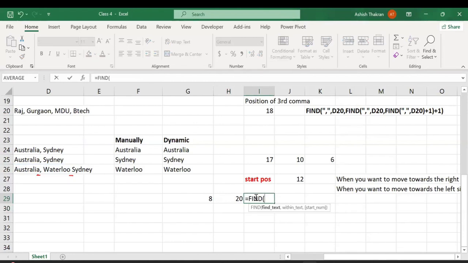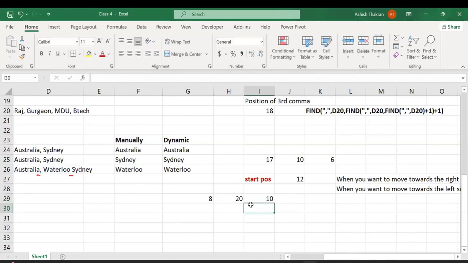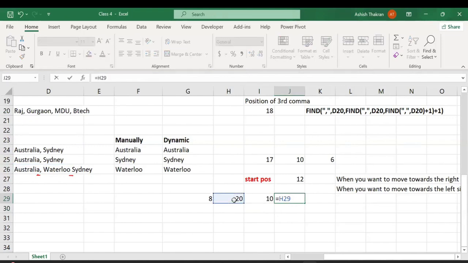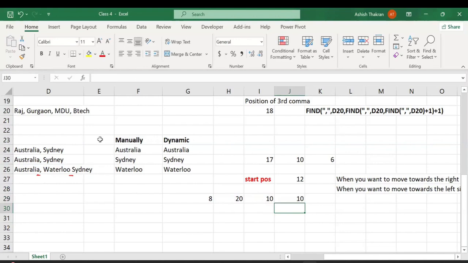I am finding the position of the comma now. If I find the position of the first space, I will subtract 1. Let's say comma within this text. So if you subtract 20 minus 10, what will you get in the output? 10. What is 10 over here? I am starting from W. From W, how many characters do I want? 8. But I'm getting 10. That means I'll get S also, S and this extra space. So I will subtract 2, equals 8.